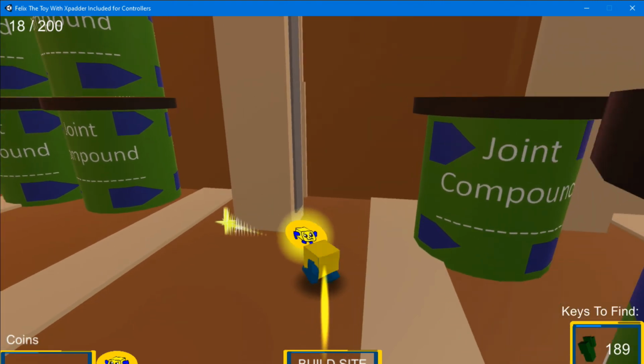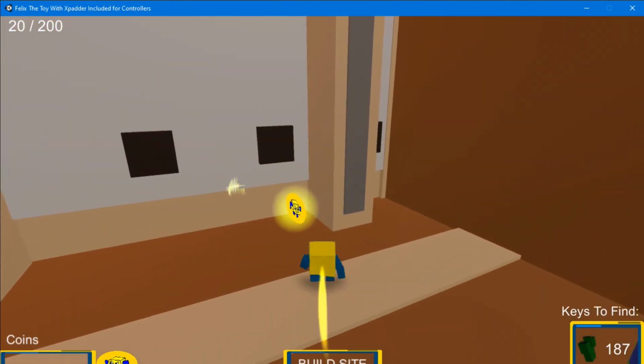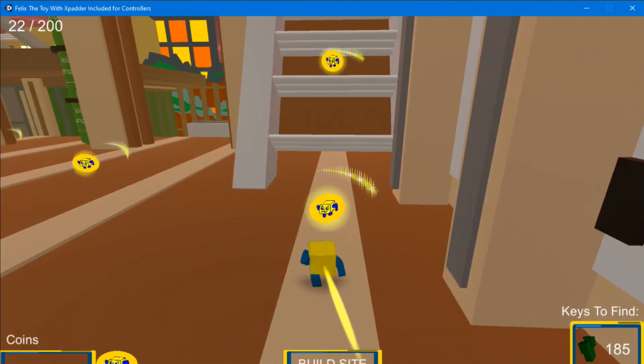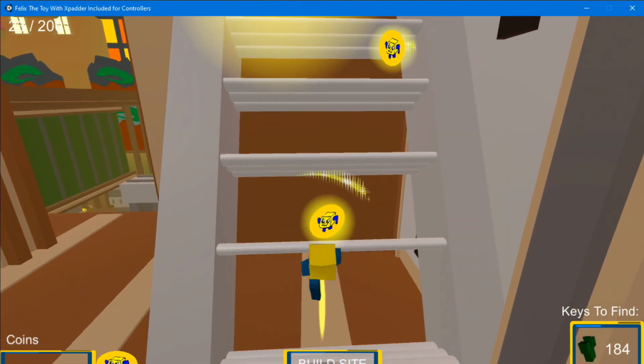This area still has the original HUD as it was presented in the original Felix the Toy game, with some minor changes. And you can see that the HUD that we saw in the house was so much better. It was so much cleaner.